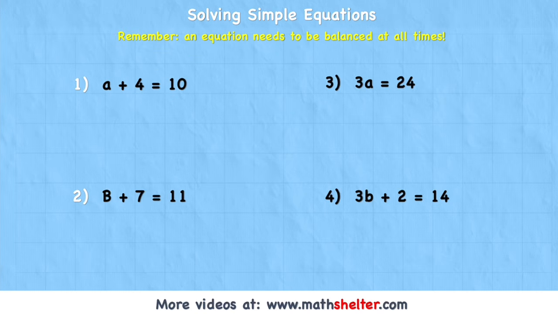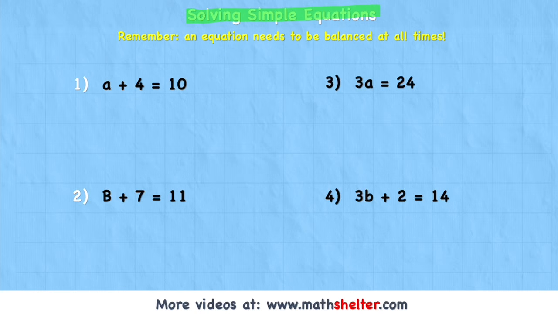Another key word is that we're going to be solving these simple equations today, which basically means we're going to be trying to find the value of this missing variable. We call it a variable because at the moment it's not expressed by a number, it's expressed by a letter. So let's see how we would do that with this first example.